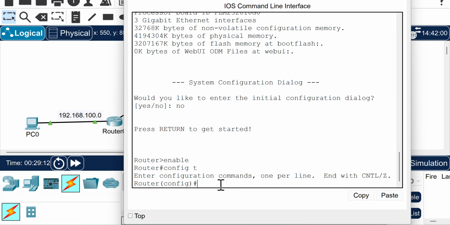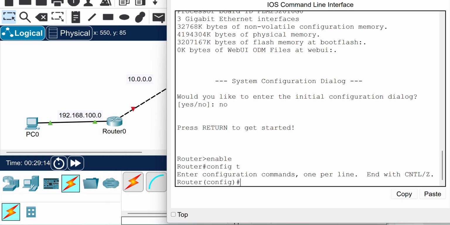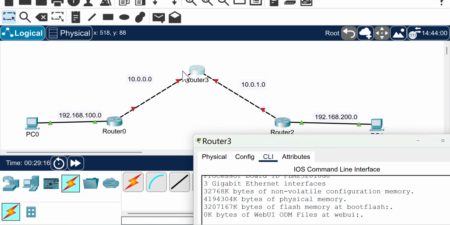And now we're just going to set up the interfaces on this router so that they're open and they're connected with each other, right? So you see we got a network here, 10.0.0.0. So the IP address on this interface over here, I'm pretty sure is 10.0.0.1. And then you see we got a network over here, 10.0.1.0.